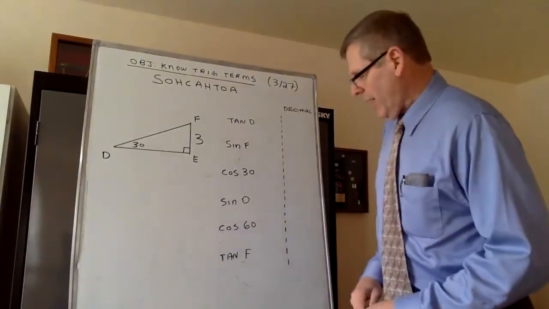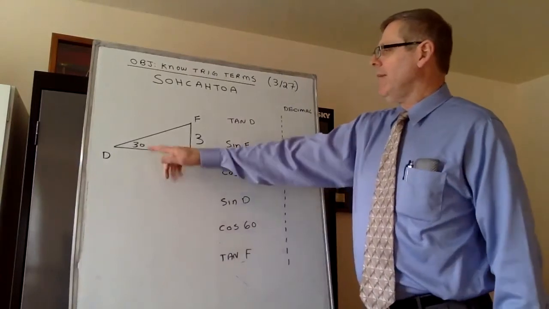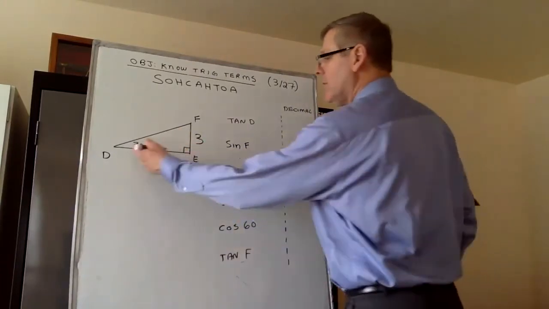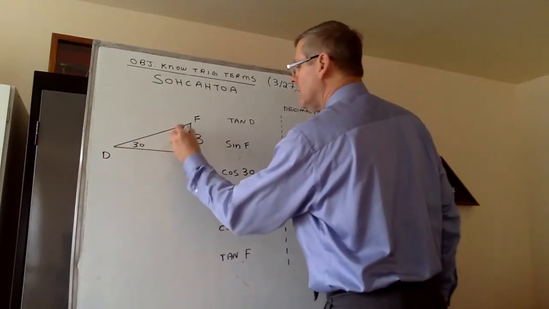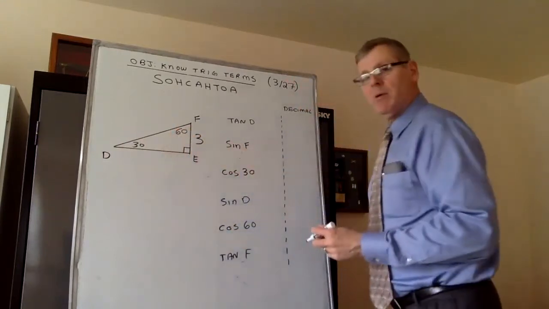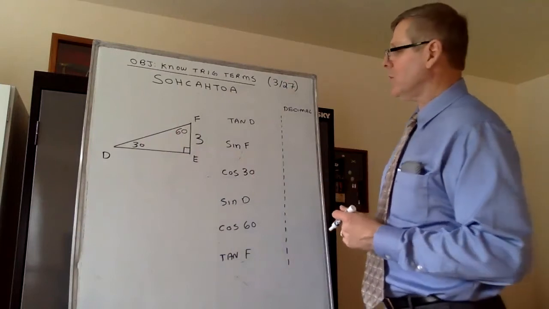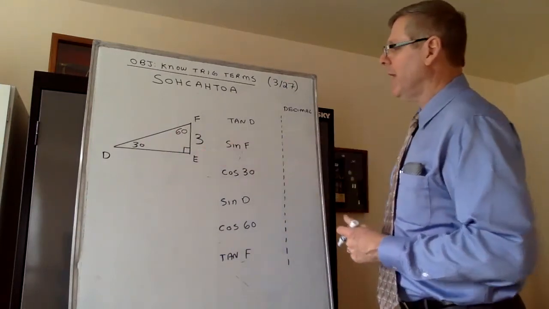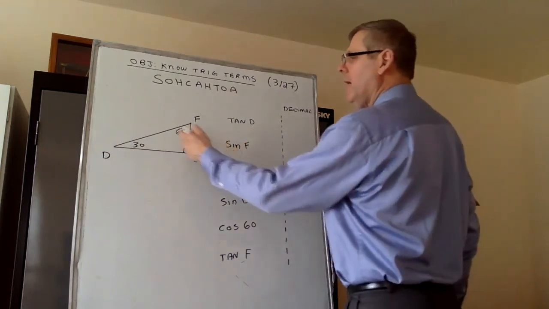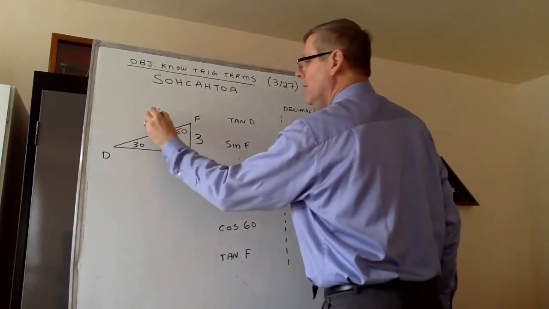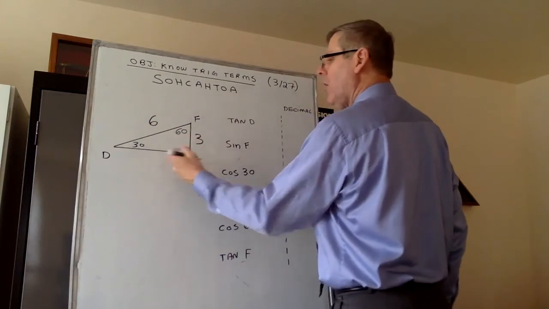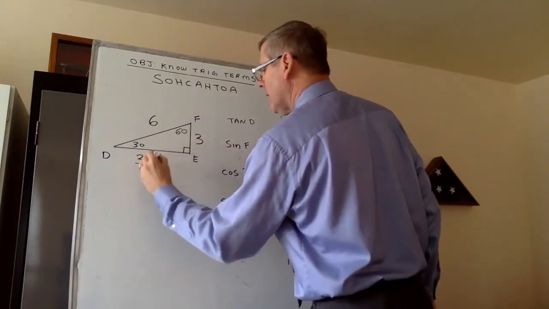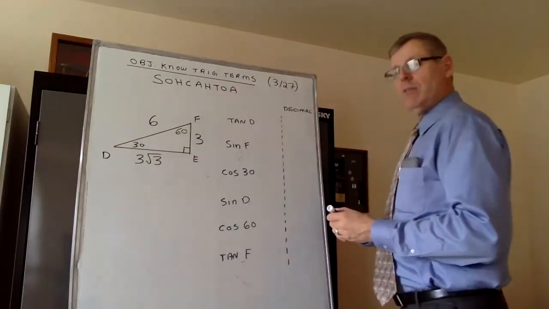All right, last example of the day. Here I have another 30, 60, 90 triangle. If this is 30 degrees and this is 90, I know this is 60. So this is similar to the triangle that we just worked with, only now this side is shorter. It's only 3. Well, if this is the short leg, my hypotenuse would be double that, 6, and my long leg would just be the square root of 3 times bigger. Okay? So I have solved this triangle.